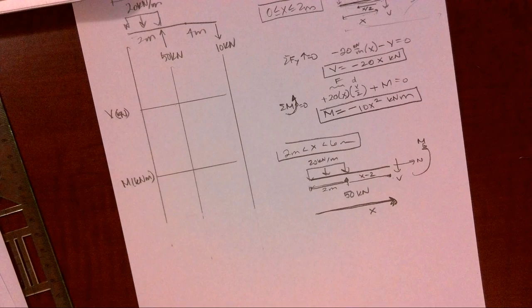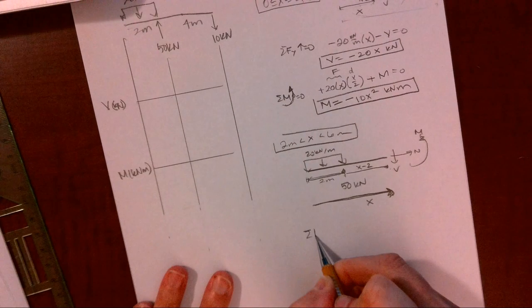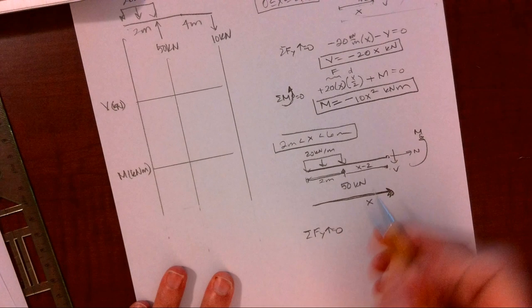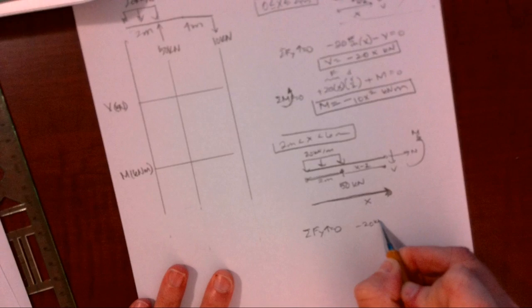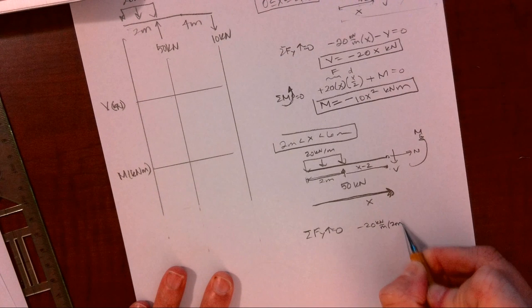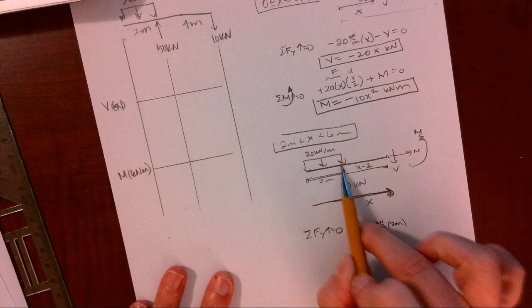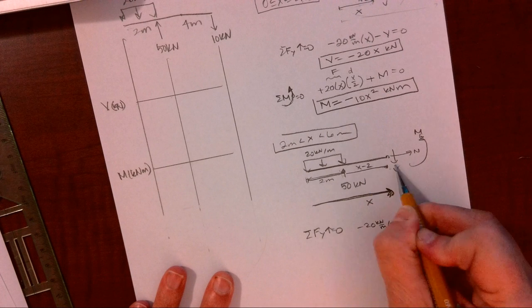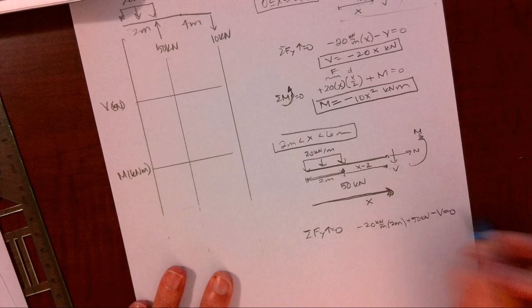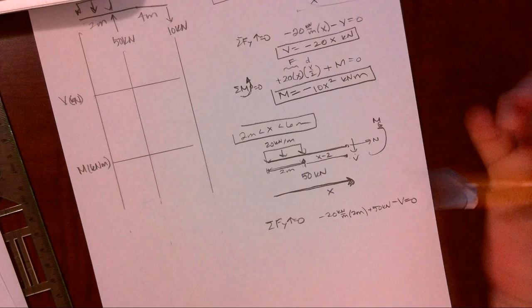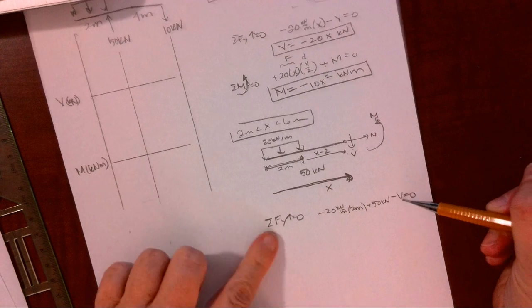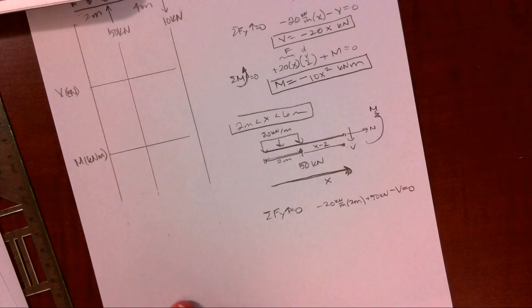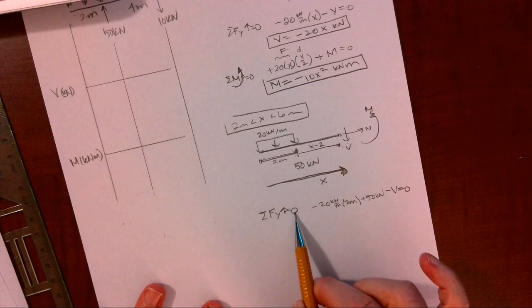So we are going to set it up the same way. We're going to sum forces in the y direction equals 0, and we've got negative 20 kilonewton per meter. This time we have the whole 2 meters. Okay, we've included all of it, plus 50 kilonewtons, minus V equals 0. And again, I've shown positive for behavior, but it is negative when I start using my equilibrium equations because I am calling up to be positive. So this is statics, equilibrium, this is behavior.